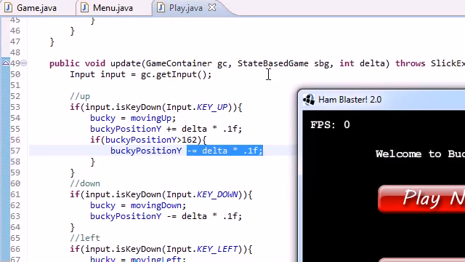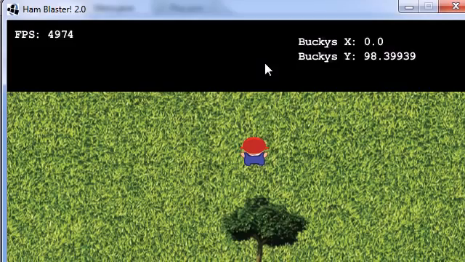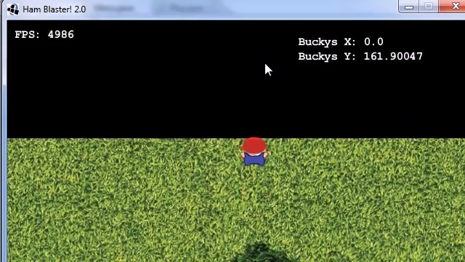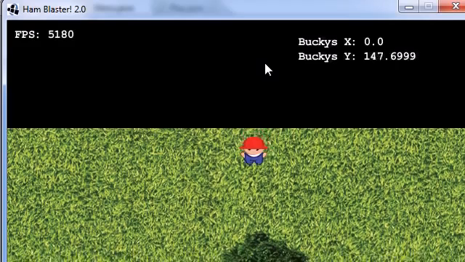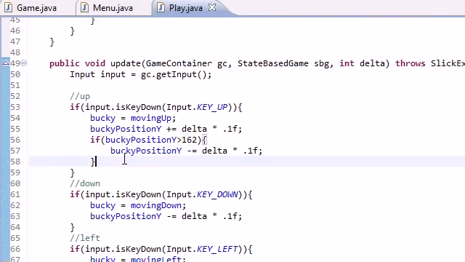So let me show you guys what I'm talking about. Now, whenever he moves up, instead of just walking up the map, it's going to say, okay, check it out. I'm pressing up, but it's not going to allow him to go any further because we set that if statement that says, if you get to this edge, then stop moving. The map stops moving, therefore it looks like Bucky stops moving. So that's how you do very simple collision detection, and whenever you have something like a building or a tree, you have to use both the X and the Y, but just for the edges or the borders of the map, you only have to worry about one coordinate at a time.